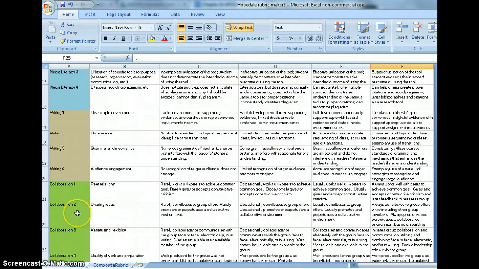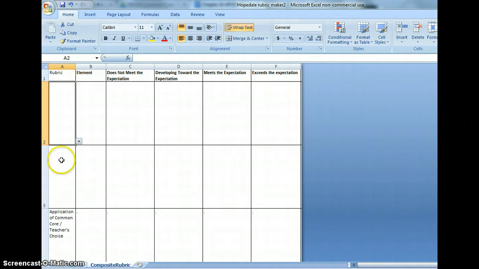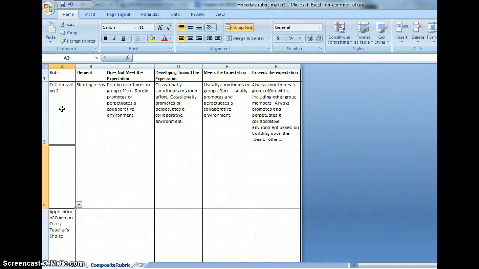So I have collaboration 2. So I go to the composite rubric, click there, type in collaboration 2, and then it automatically fills in the entire element. So all you need to know is the name and number of what you're doing.